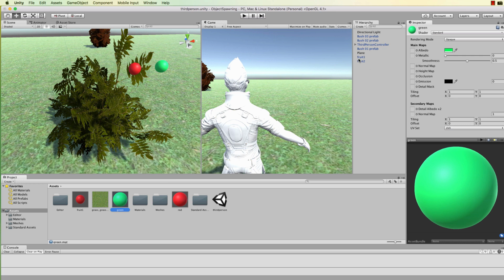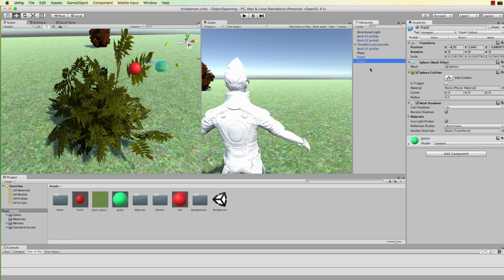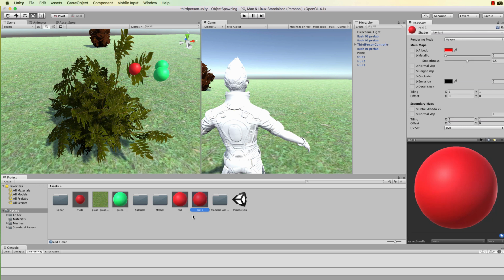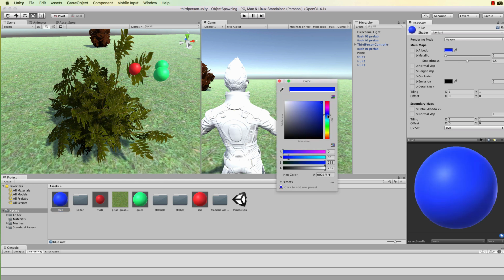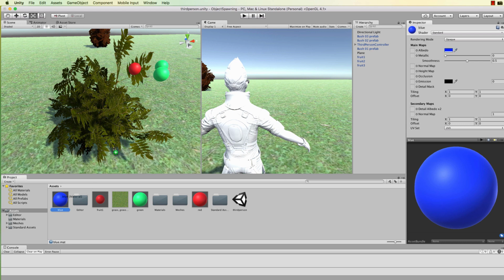And do the same thing for the third fruit, which will be on the third tree: duplicate the fruit and call that fruit 3. Duplicate a color, call that blue, make it blue, and apply it to that third sphere.